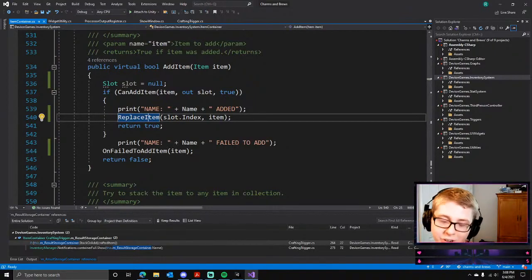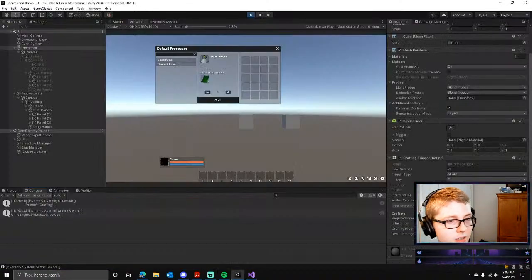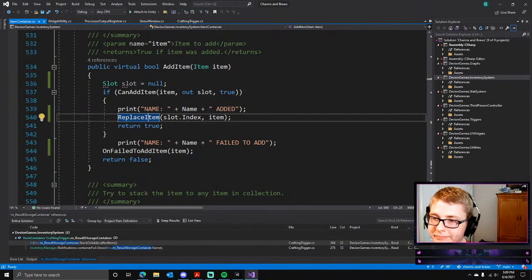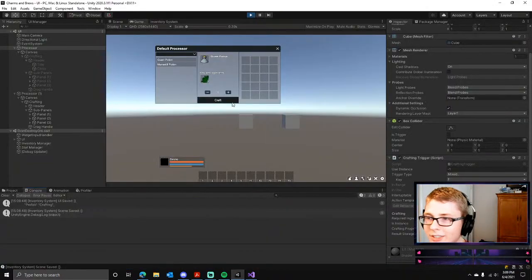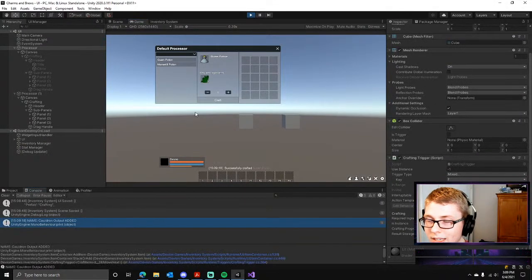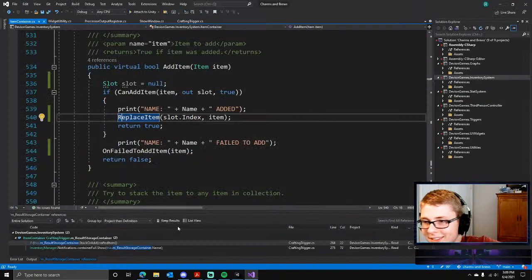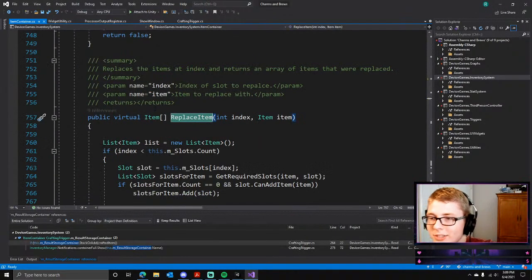And to answer your question, it defaulted to putting in the inventory, but I changed it to put it back in the cauldron, which is part of the design of the game that I'm going for later. And I just have no idea why this is. And here's the thing. It says it's added. It says it managed to add it. So what does replace item do?